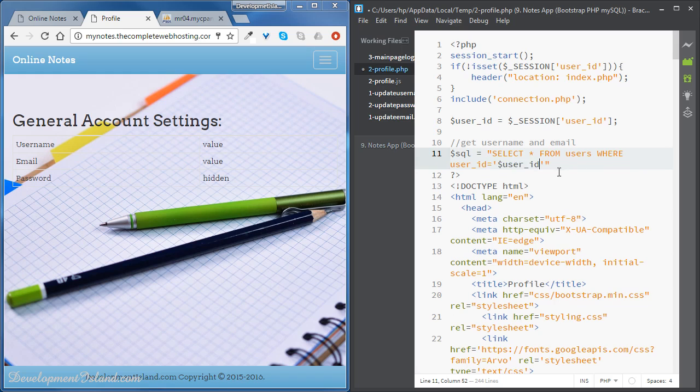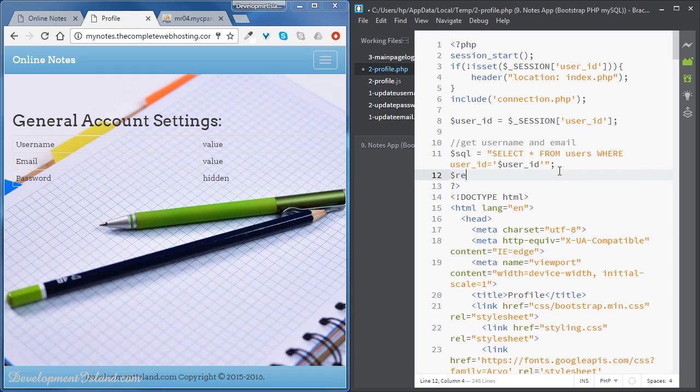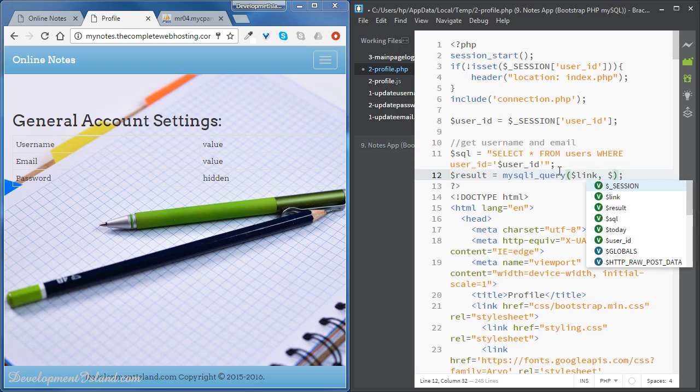Now let's store the results inside the results variable. So the MySQLi query function again will take the link variable where we stored our connection and our query.